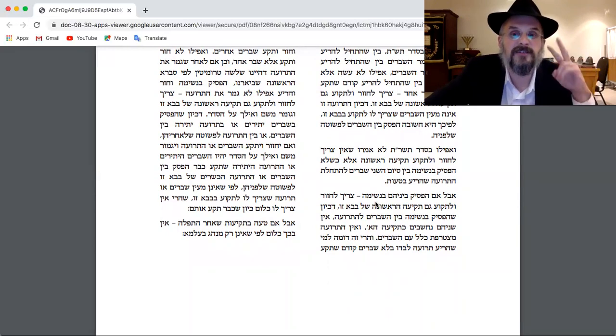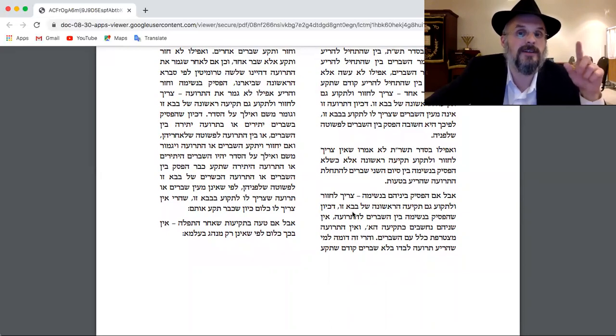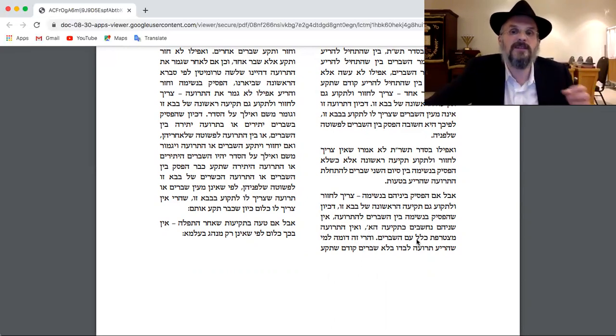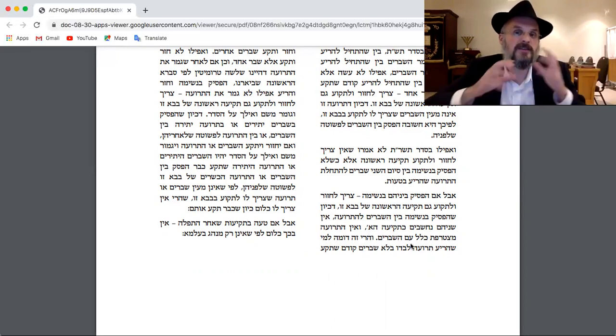But if you took a breath, so you take 2 shvarim, took a breath, and then start doing truas. So he has to go back and do tkiya again. Why? Because he took a breath between the shvarim and the trua, you can't consider them as one big inyan. The trua doesn't become part of the shvarim.